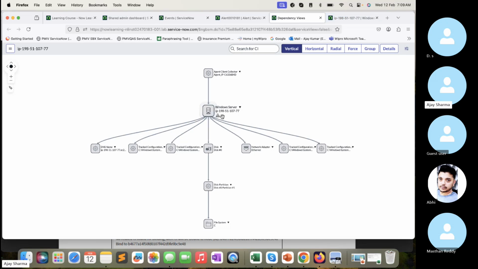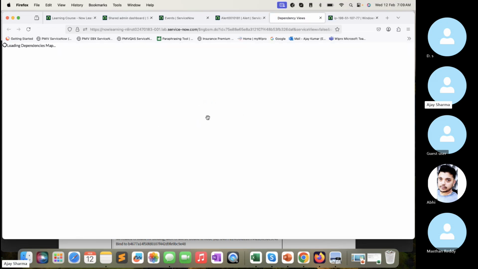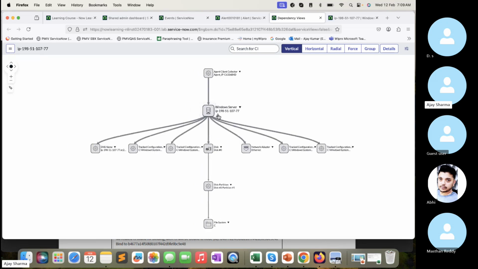I'm not able to click it. Somehow I'm not able to click, but this particular icon is showcasing that the CI has an alert and an incident running on it, basically.